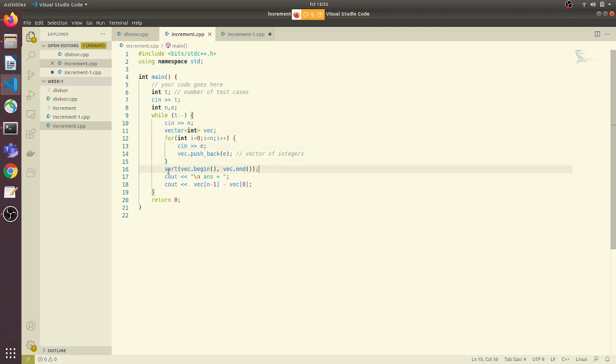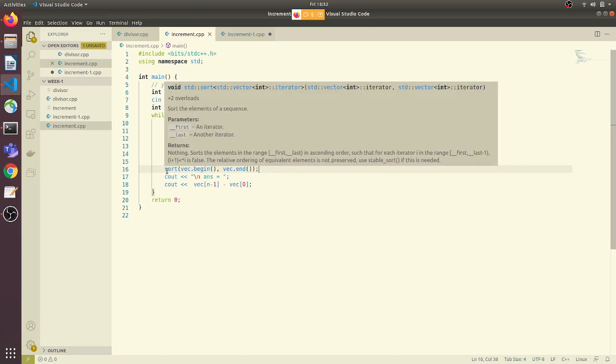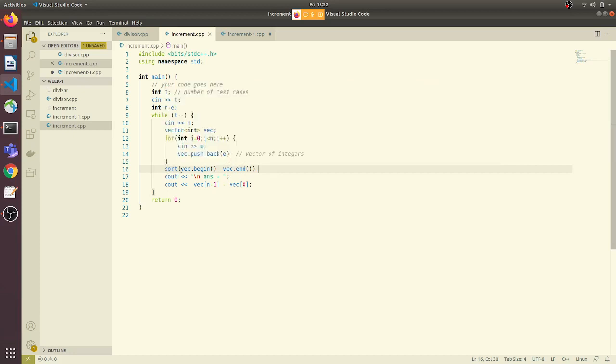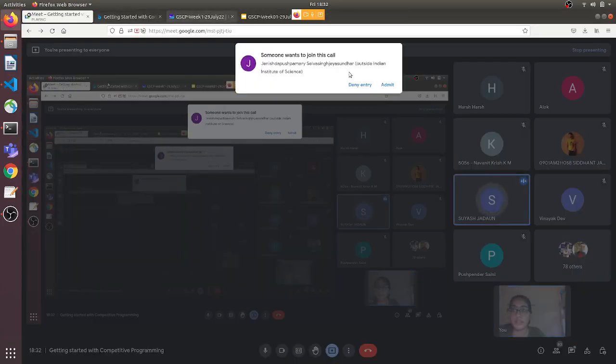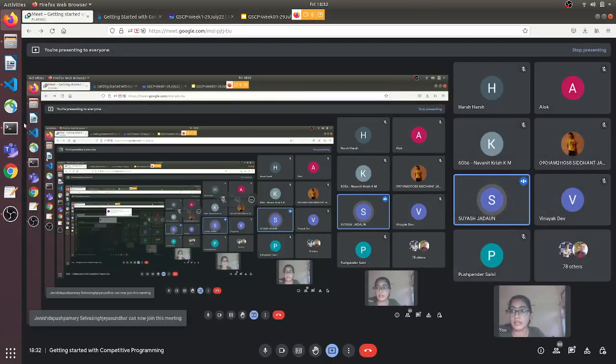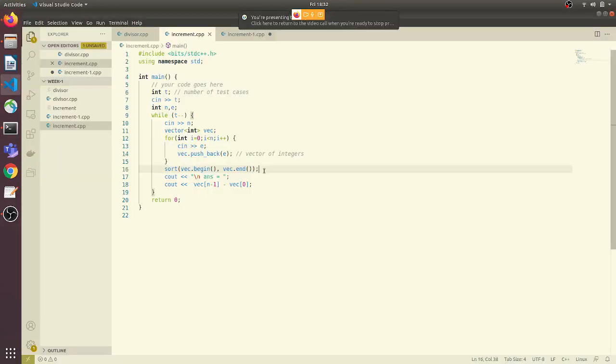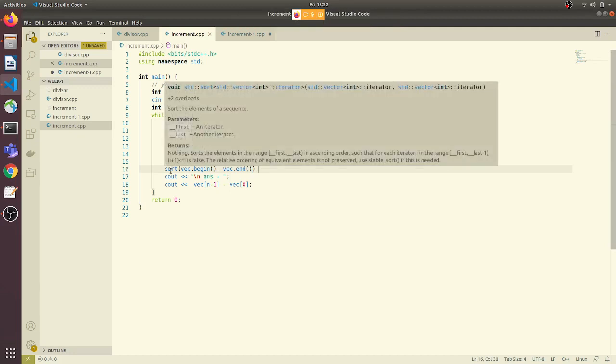Then we are going to call the sort function, which sorts the elements in this range, vector.begin to vector.end. Can I get to know the time complexity of the sort function that you are using, because I don't know. Yeah, I'm also not sure, but I believe that it is n log n.